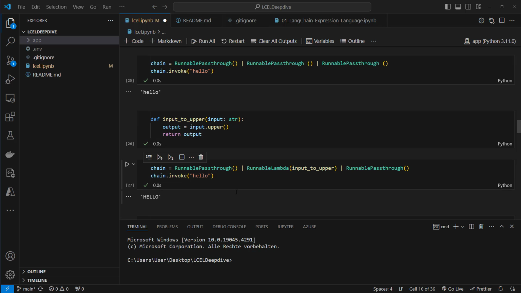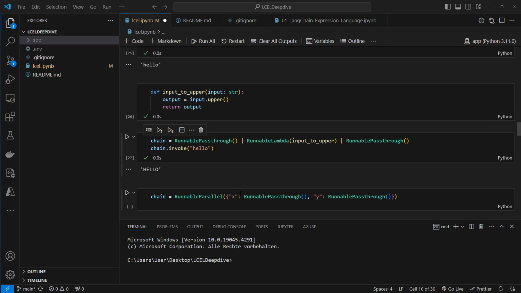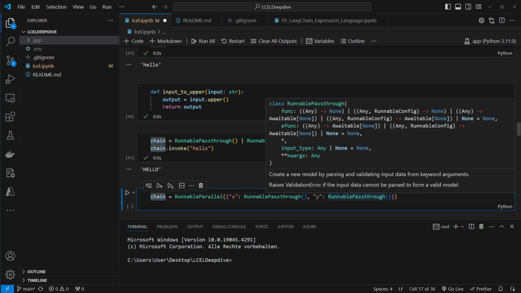Okay, so now let's explore the RunnableParallel. I think that's the most important and most useful runnable. The RunnableParallel is there for running tasks in parallel, but don't really think of running that in parallel like in multiple threads, but more like doing two tasks with the same input. The most common use case is to branch away from the input data and perform some data transformation on one branch and leave the other branch untouched.